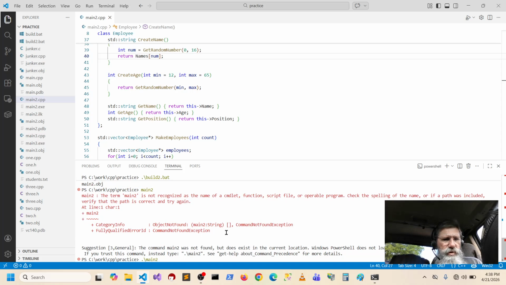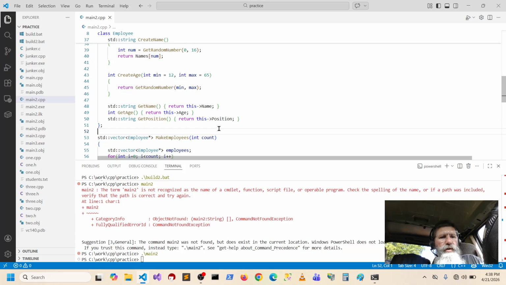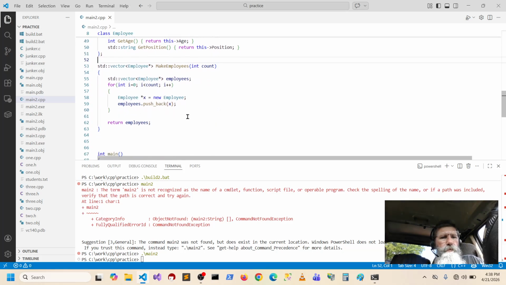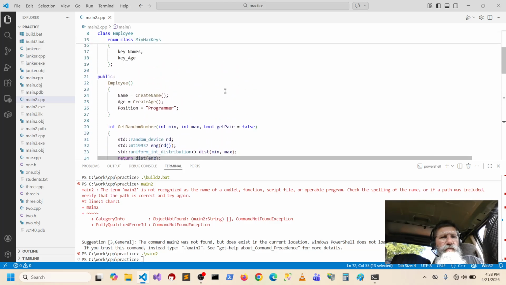Okay, so apparently I didn't do anything. Let's see what we're doing. Okay, everything should be happening in the constructor right here.